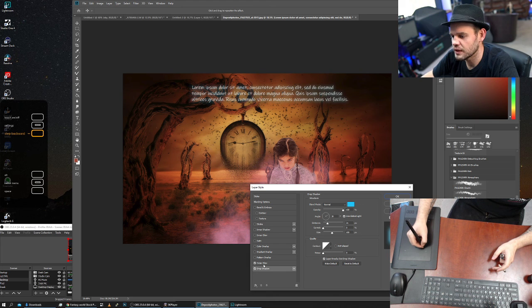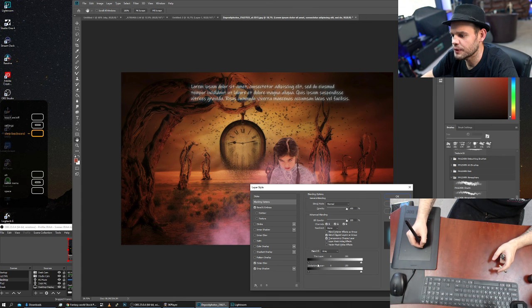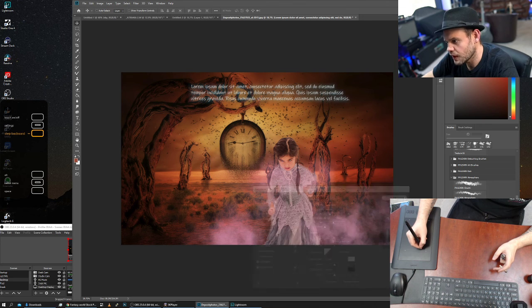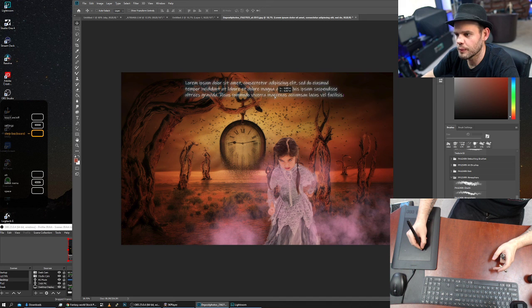So I'm just adding some glows and playing and just clicking things on, really. Let's see what a bevel does to this. Not much. Let's see what happens if we, ooh, that's blend if, not bevel. Let's see what happens if we give it a bunch of depth. It does bevel it in kind of a cool way. I like it. Cool, so here's our text. We could put it wherever we want.